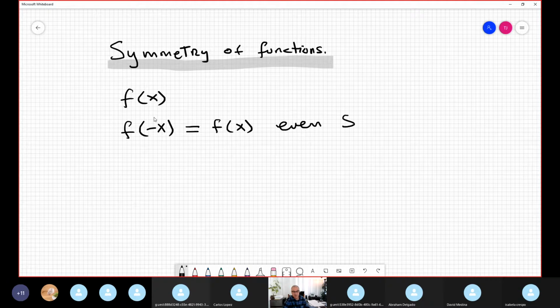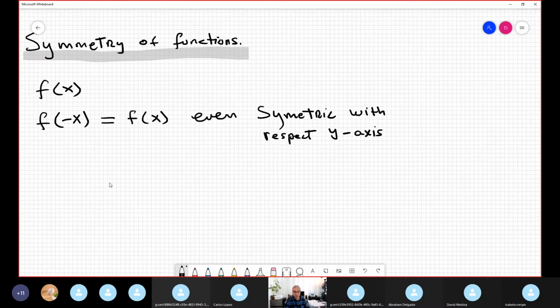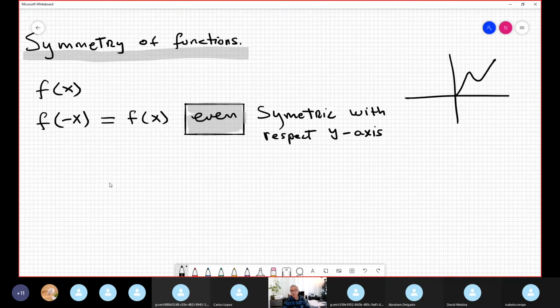So symmetric with respect to the y-axis. Okay? Maybe it's important. Yes, it's extremely important. Why is it extremely important? Because of even functions. Because the graph looks like that. Look. Suppose the graph is like that. This is X. But when you test the symmetry, the graph looks like that. Let me try to do my best, guys.